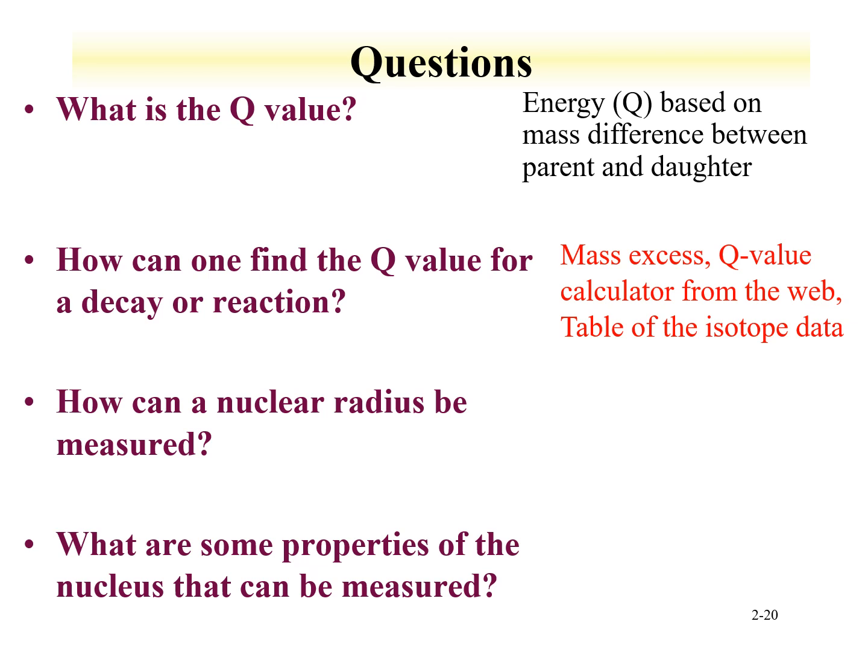How can one find the Q value for a reaction or decay? We'll use the mass excess to set up the equation. So a parent minus the daughter using the mass excess. You can use the Q value calculator from the web, and we showed that. Or, depending on whether it's just a simple decay reaction, the data might be available in something like the table of the isotopes.